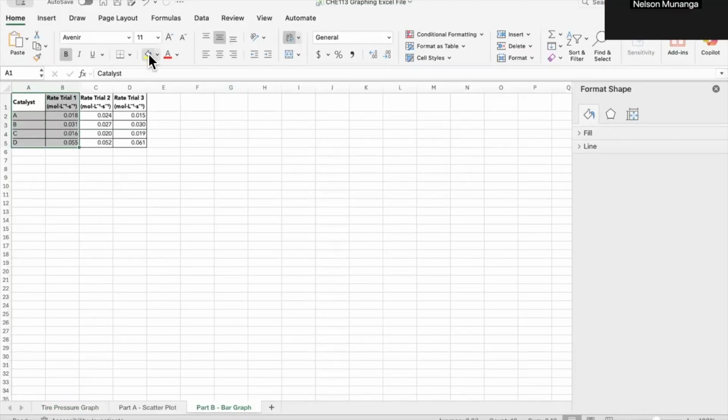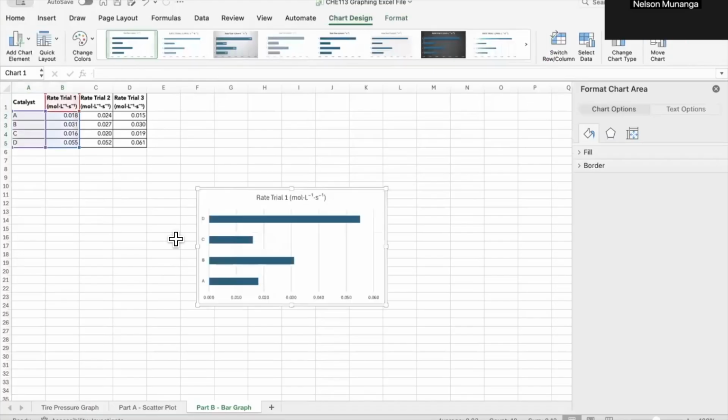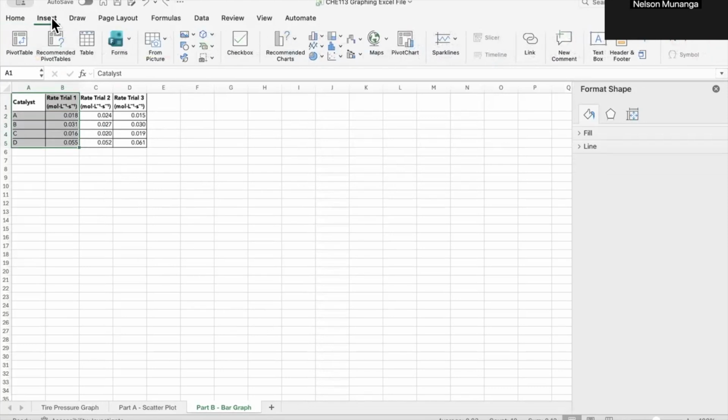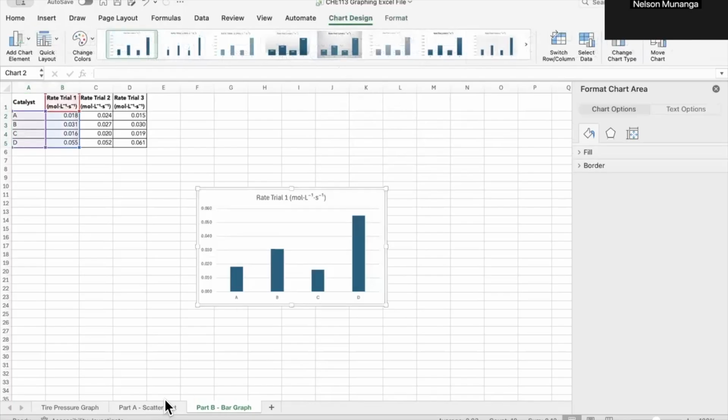You can do the insert chart and then choose bar graph in here. But you're going to want to change it to a vertical bar graph instead of a horizontal bar graph. So if I just click on insert, it gives me the different options. So I'm going to have it be vertical like that.